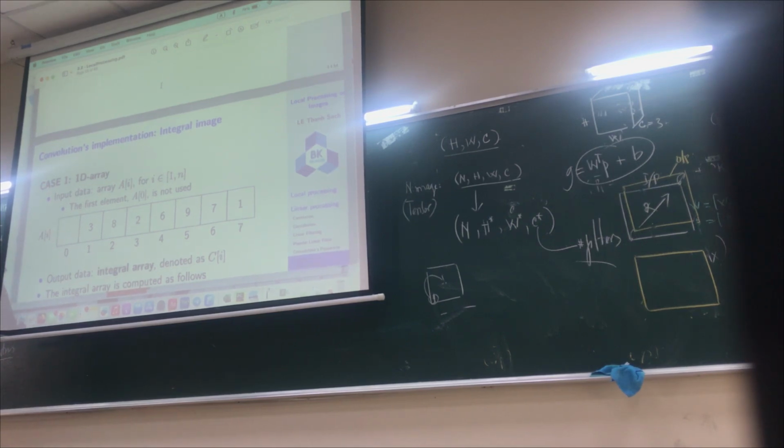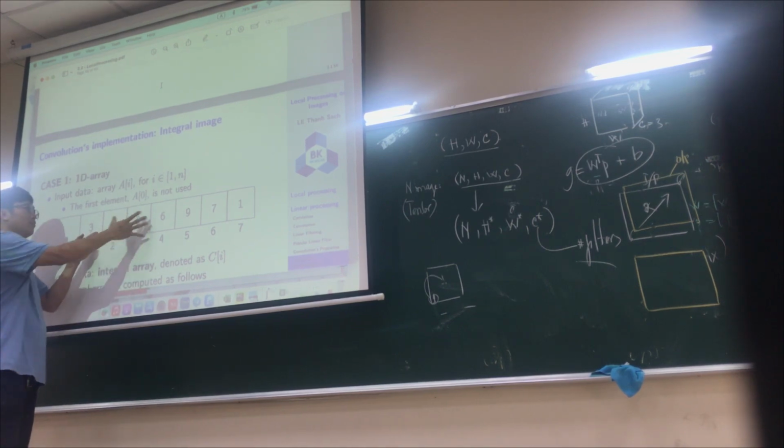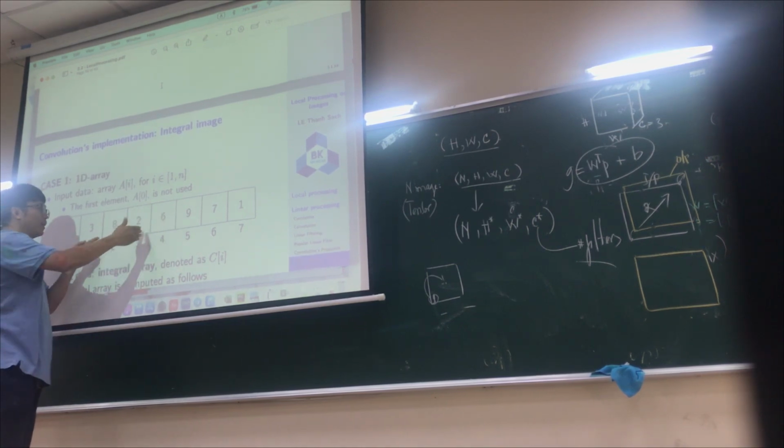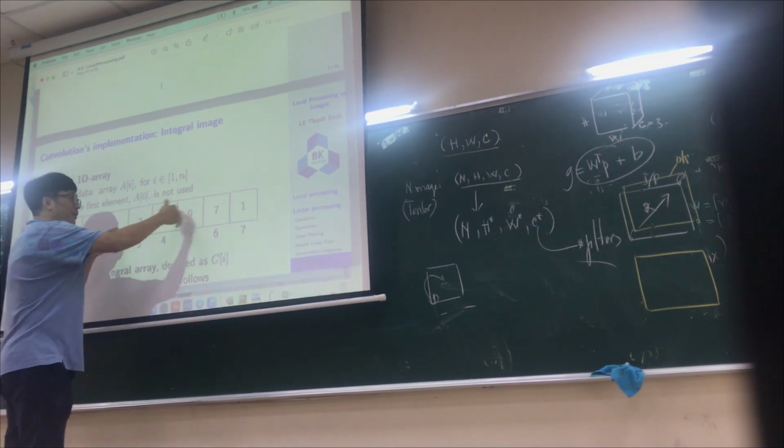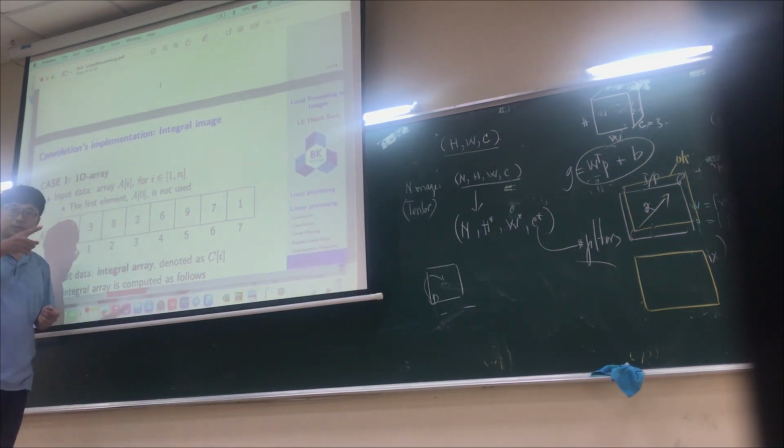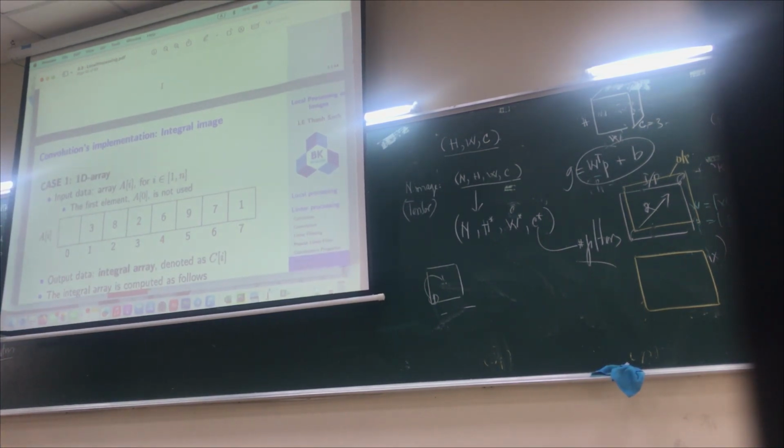Quite often, many times, you want to take the sum of windows of different sizes, right? Maybe 2, maybe 3, at different locations, right? It is sometimes quite frequent, right?